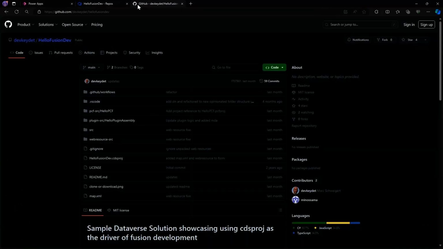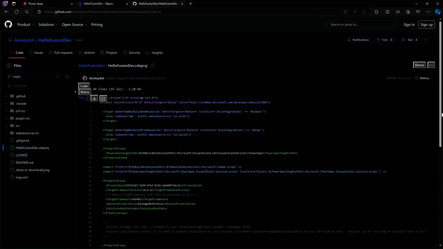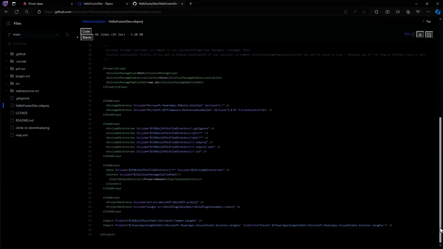What you'll see is that this represents the same concept that I just showed you, but we have a PCF component, we have a .NET plugin, we also have JavaScript web resources. If you really want to dig into this, we can look at a couple things. One, the CDS proj, much like it referred to the PCF proj, also refers to a CS proj, which represents the .NET plugin.